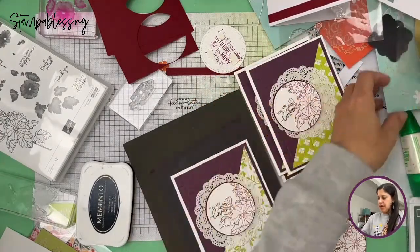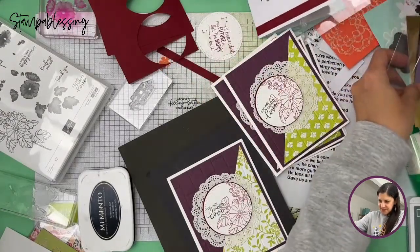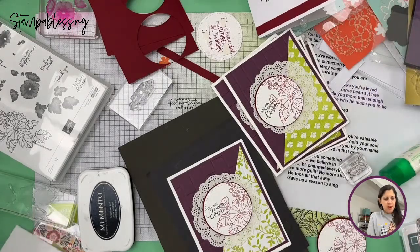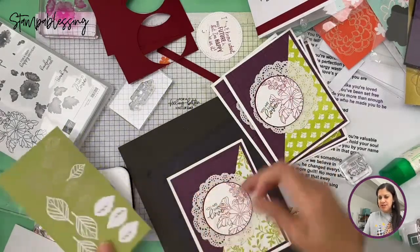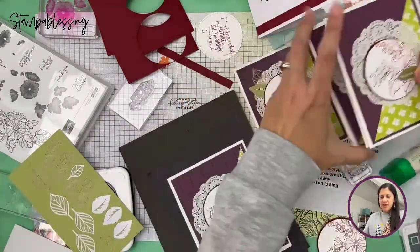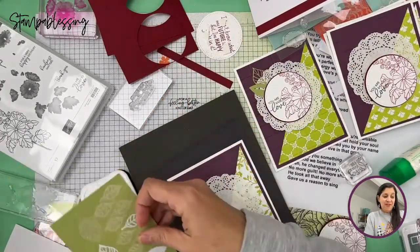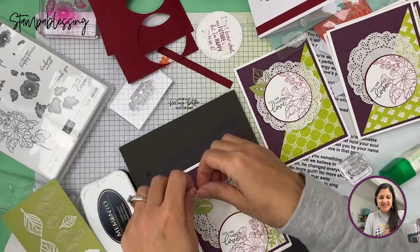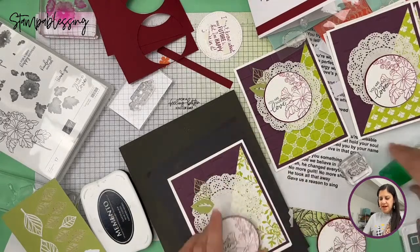Okay, so let me see how many leaves I have. Oh, God, it's so good. I cannot wait to see what you create with what you have. Where did I put them? Right here. Aha. I cannot wait, because I think the Lord is doing something new, and he takes what you have in your hand to create something new. He takes what you offer. If you have it and you're available, he will use that to bless other people and to bring his love to other people. I love what God is doing in our lives.